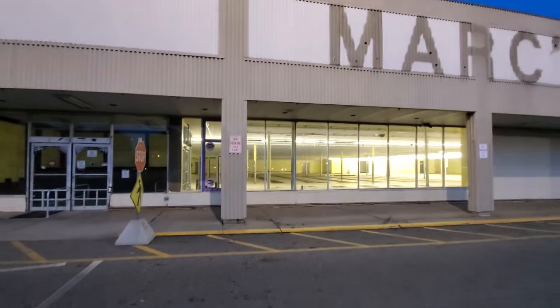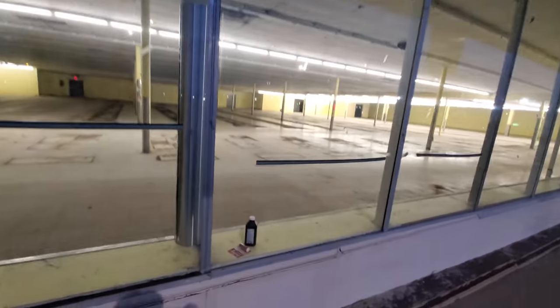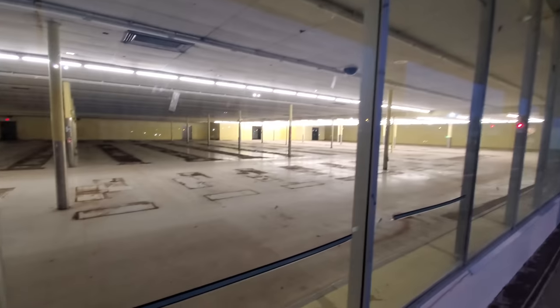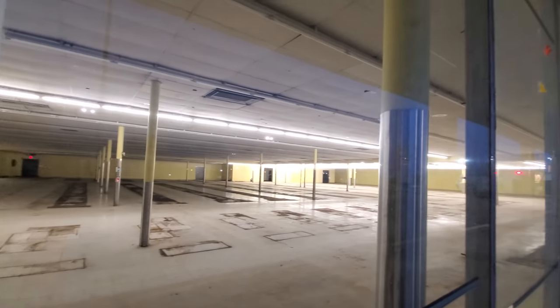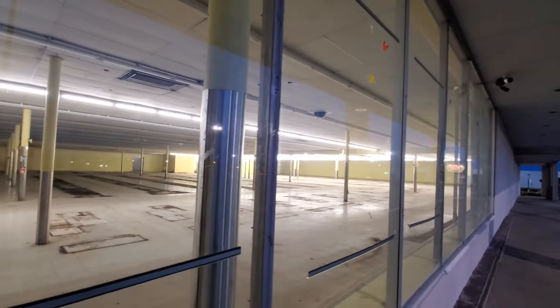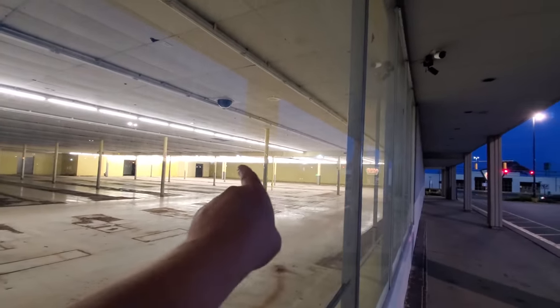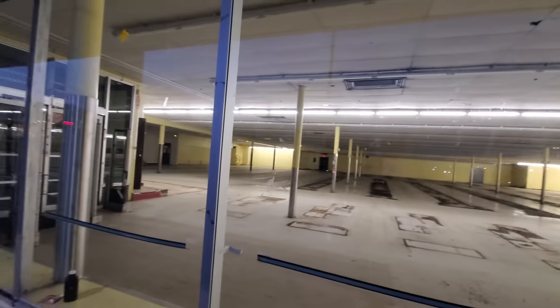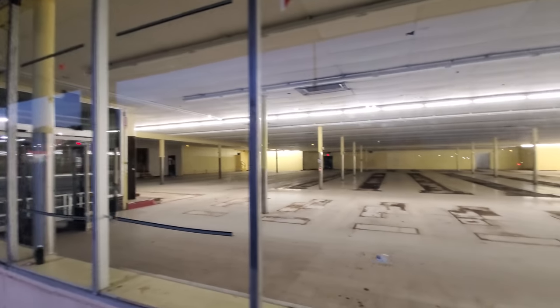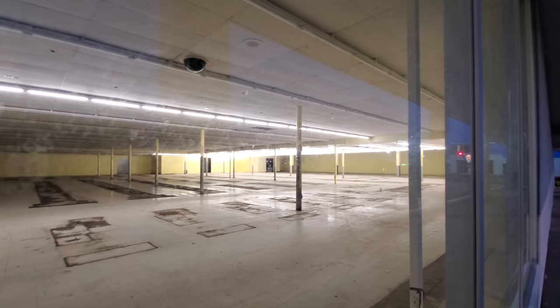At night you can see wall to wall in here — look at this, guys, totally empty. Well, for the most part — we got a thing of peroxide and Tylenol. This is amazing to look at right now because when you'd go in here and shop, this store seemed about three times this size. I'm trying to picture in my mind where everything was. Over here along this whole wall was all the closeouts. If you've never been in a Marc's, it's basically like a grocery store but it also has all kinds of closeout items they got from other stores on the cheap — things that didn't sell anywhere else.